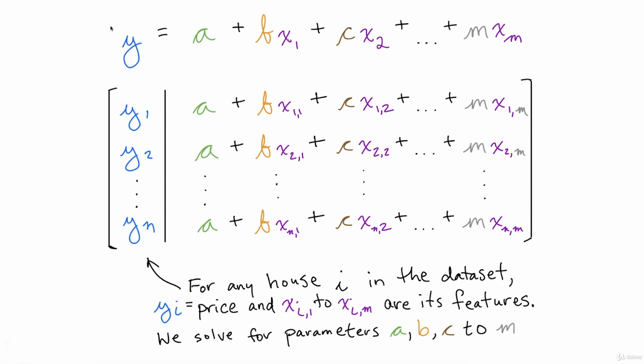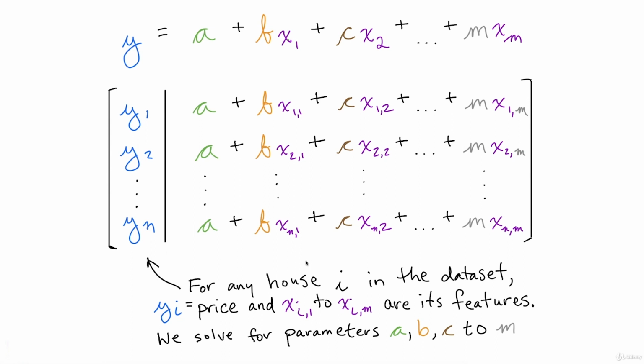So here's that equation from the preceding slide. I've now generalized it to a lot of different houses, n houses. And I've made it into a set here using set notation from linear algebra, these square brackets. And so for any house i in the data set, we can call that particular price yi, which could be, say, $300,000 or what have you, then xi1 to xim are all of the features for that particular house i.